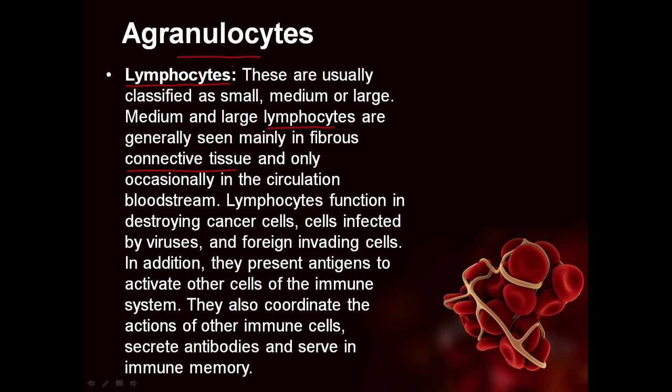Lymphocytes' function is destroying the cancer cells, cells infected by virus, and foreign invading cells. In addition, they present antigens to activate other cells of the immune system. They also coordinate the actions of other immune cells and they secrete antibodies and serve in the immune memory. So, these are the type of agranulocytes, right?